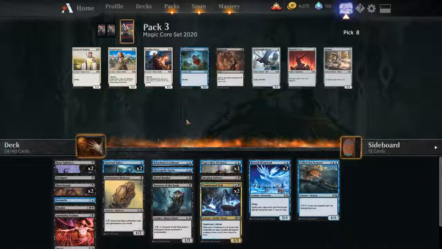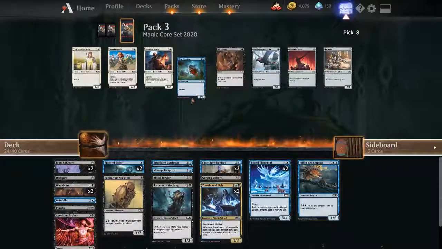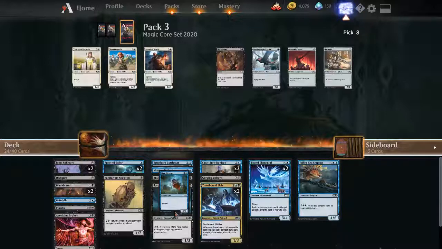Now we could take a 2-drop, a Blade Brand, an Axe, all fine cards. I don't think we need 3 Blade Brands, seems like a little bit too much. Our 2-drops are okay. I guess I'll take a Moat Piranha. I don't know if I'm gonna end up playing it.